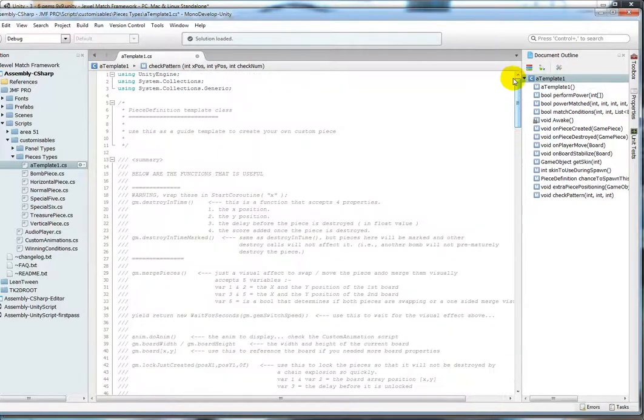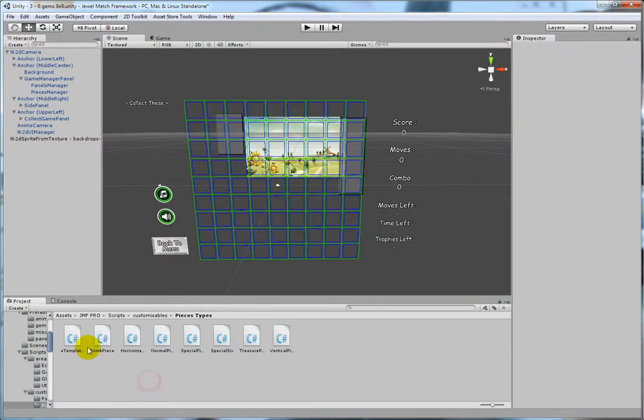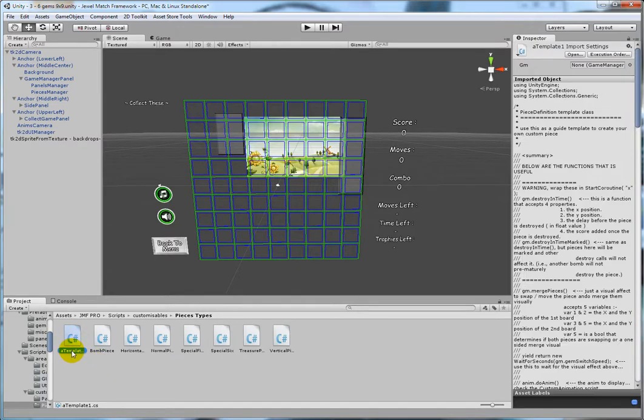So make sure that you are overriding the piece definition or the panel definition if you are changing a panel. And one of the easiest ways is you just go to the template and press Ctrl D to duplicate the template, and then just rename the template as you wish, and then go back into the script and change the name of the script also for it to work.